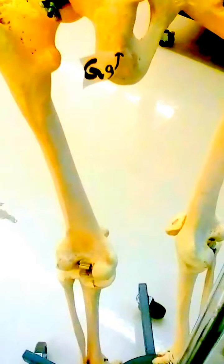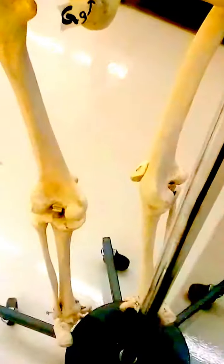Back here, this letter G, the ischial tuberosity, that happens to be the origin of the semitendinosus and semimembranosus and one origin of the biceps femoris muscle. That's letter G.